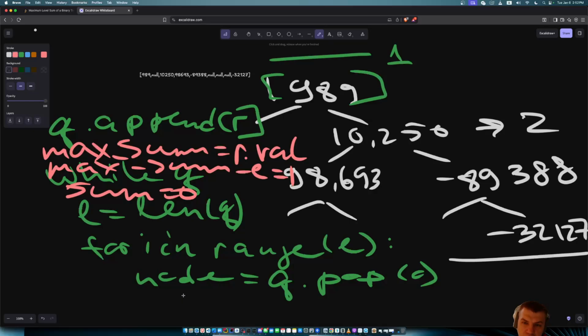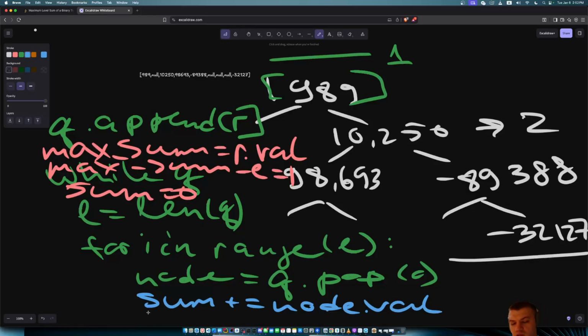Then I'm going to pop the element from the queue, and first of all I'll add sum plus equals node dot val. Then if node left is not empty, I'm going to add it to the queue. If node right is not empty, I'm going to add it also to the queue.